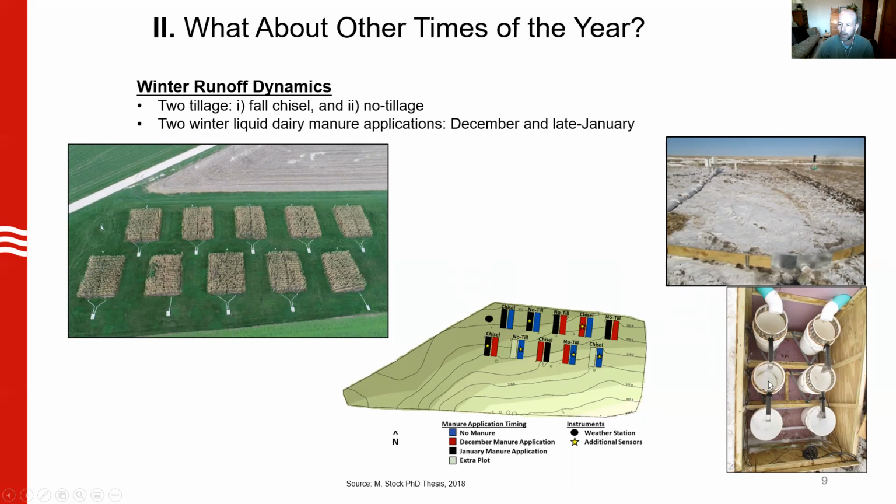This is the inside of the box. Inside of the box, we have these buckets with these flumes, these crowns that serve as sample splitters. So what happens is that as this bucket fills up, we can take a subsample that goes into the next bucket, so that increases our sampling capacity. This one comes from the left plot of the pair in this scenario, and this one goes from the right plot.